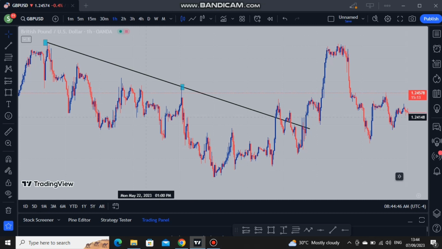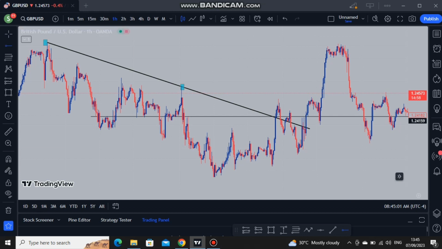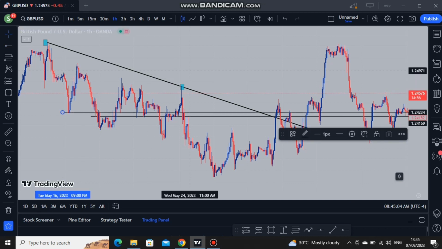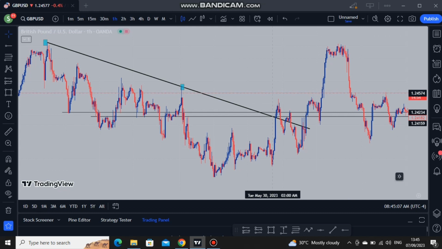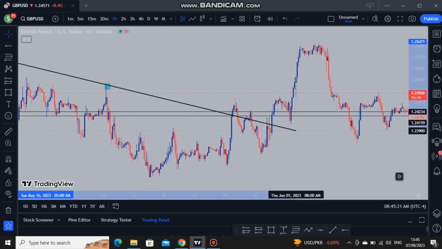But right here, we have a very nice support at this region. We had support here. We had our resistance here. Sorry, not support, we had our resistance right there. So when do you want to enter this trade? Do you want to enter with this long candle? No. You want to use the candlestick reversal patterns that I taught you. That's what you want to use to enter this trade, or else you are going to make a very big loss on this trade.